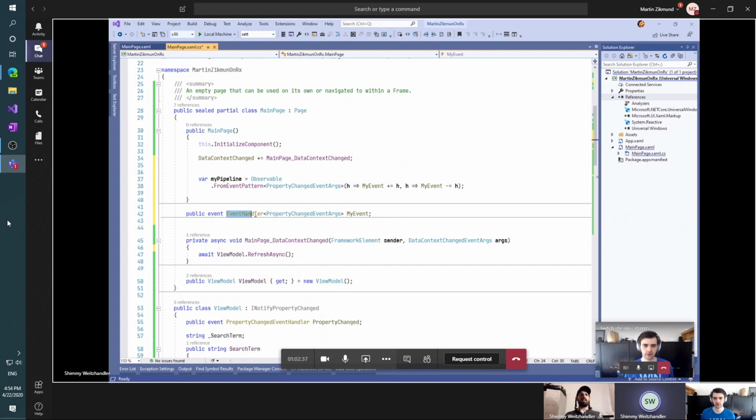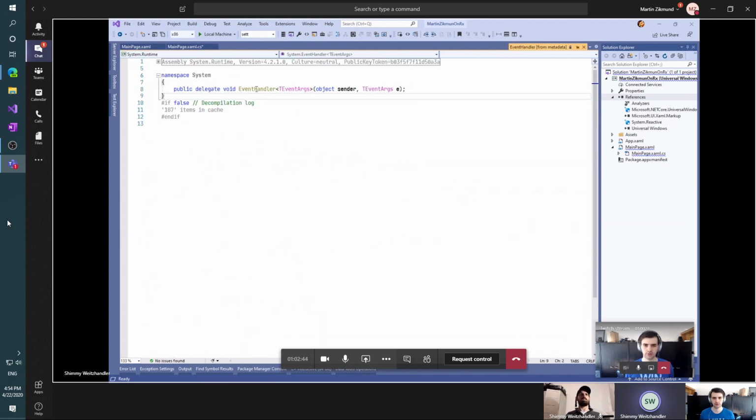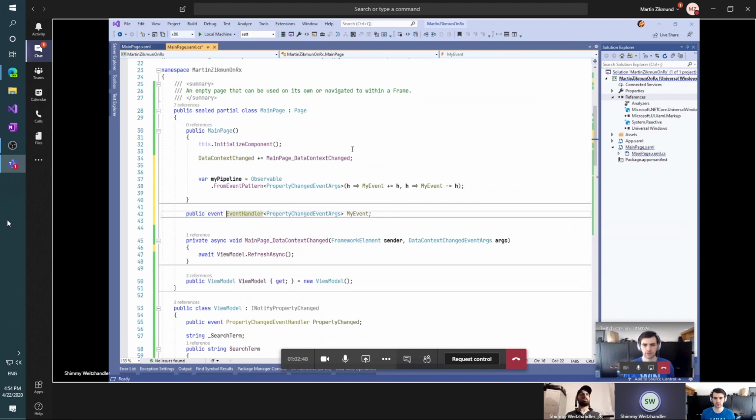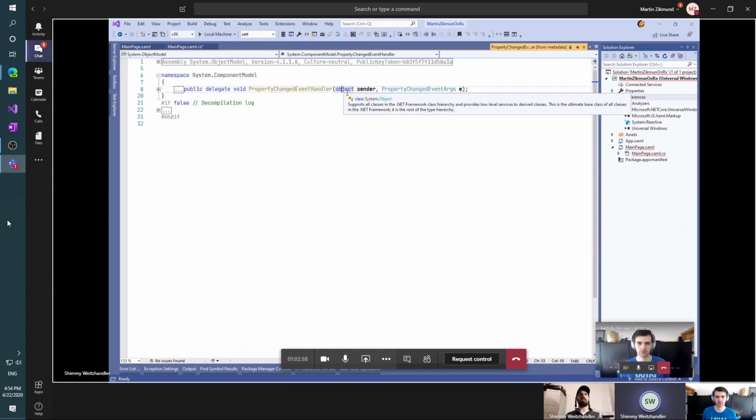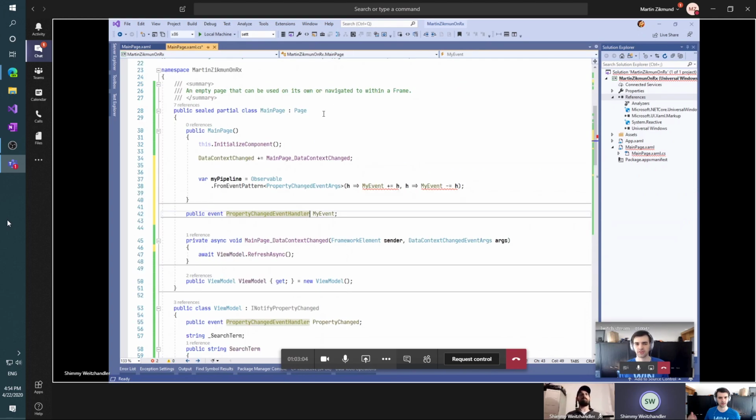But if we use a different event handler that is not of this delegate, which is System.EventHandler of the event args, something special. Yeah, something special like PropertyChangedEventHandler. For example, this delegate is a custom delegate that takes a sender and a PropertyChangedEventArgs. It's essentially the same thing as the previous one, but it's a different type, so it's not exchangeable.